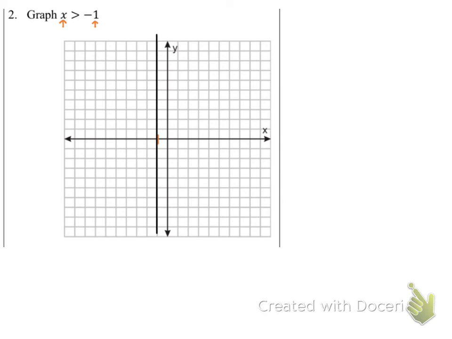That's my boundary. But I neglected to take a look and see if this was supposed to be solid or dashed. So if I take a look back at it, it looks like the inequality sign has no equal to part, which means this is going to be dashed. That's okay. I can fix this pretty easily. I'm just going to grab my eraser and erase chunks of this line.